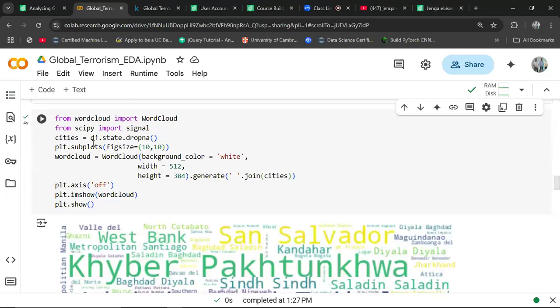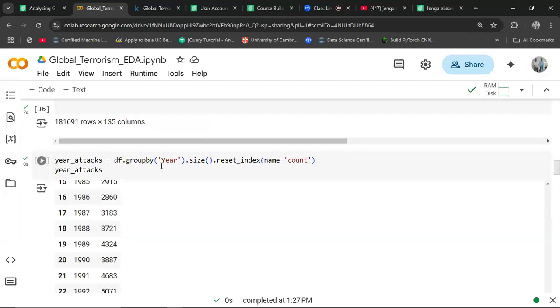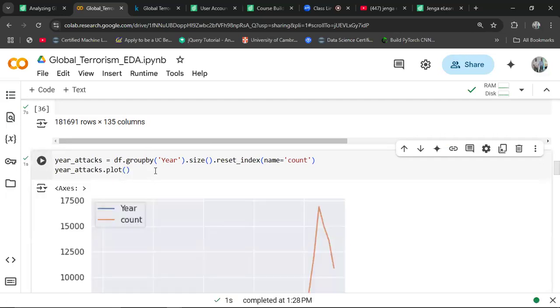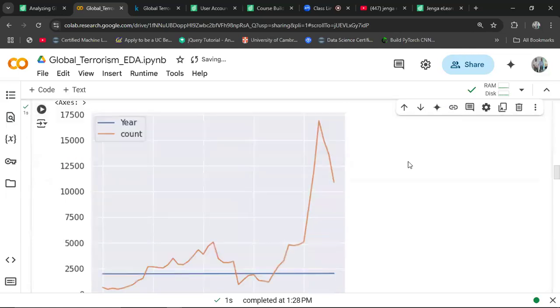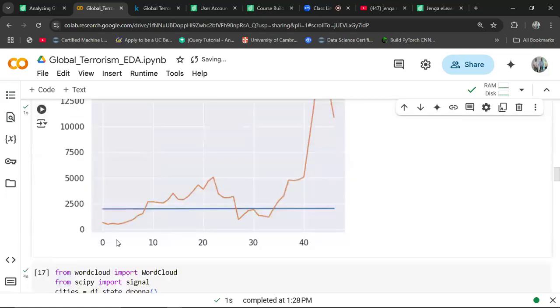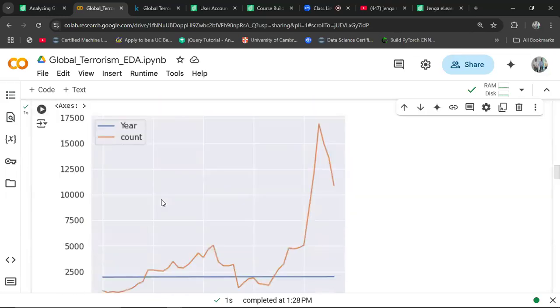Now from there, we want to draw a word cloud. So I don't know whether this can be plotted. Yeah, so if you plot this one actually, I think on the x-axis should have been the year.